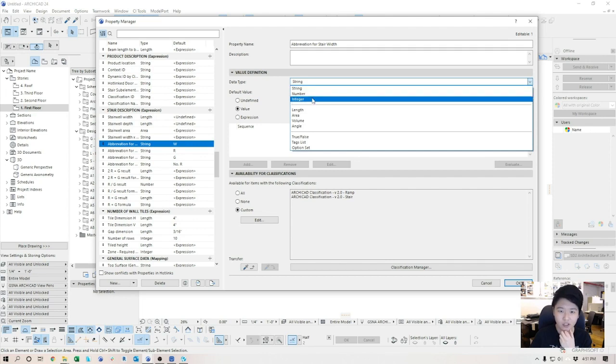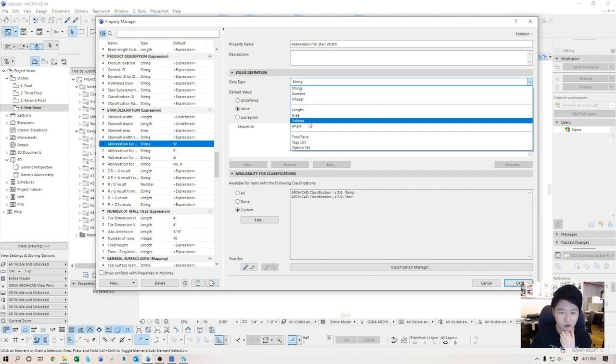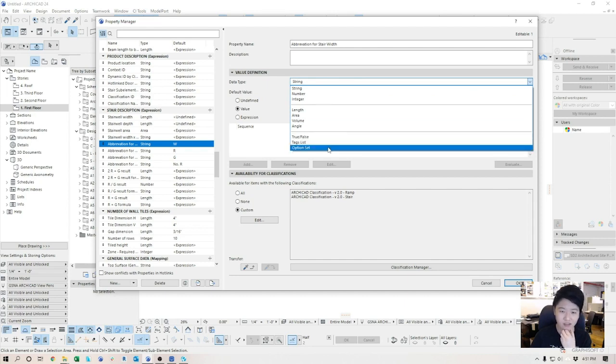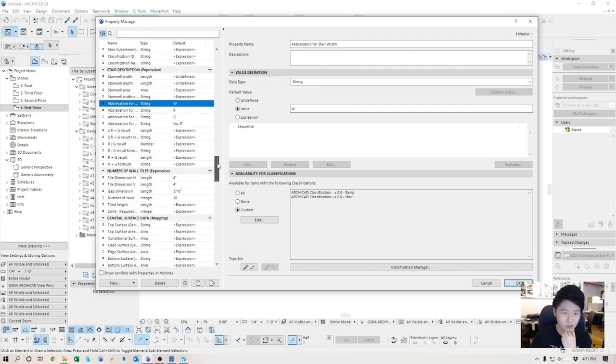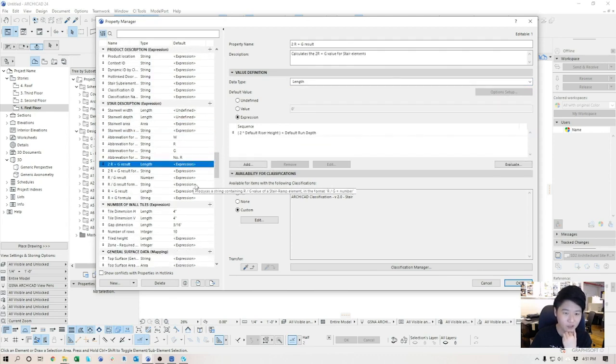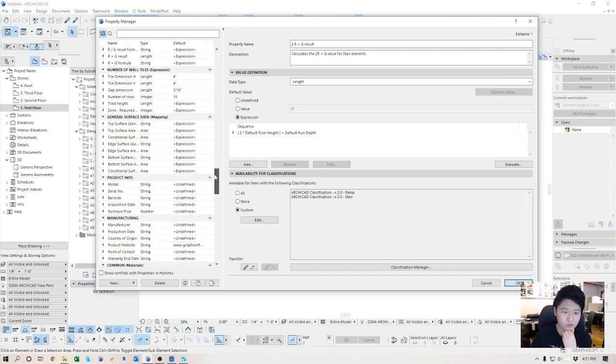You've got number, integer, length, area, volume, angle, true and false, text list, option set. So you can look at, for example, anything with an expression has some kind of formula in it, right? It's a similar formula to what you use in Excel, so it's quite easy to use.